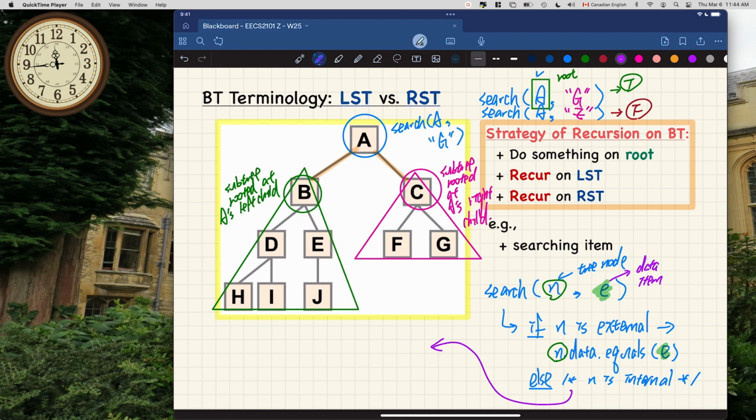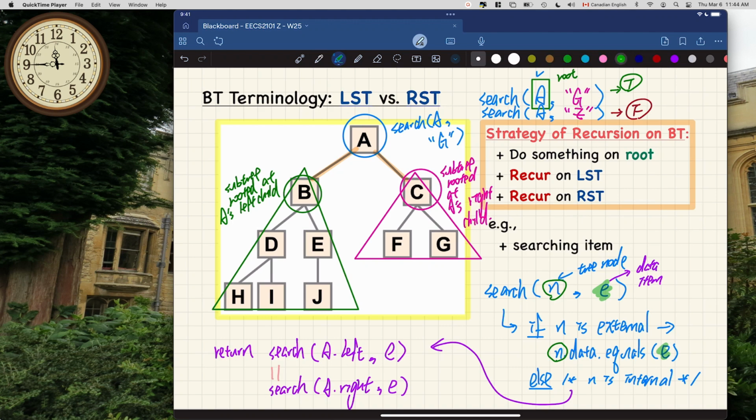So here, in the recursive case, I can simply say return. Let's look for the left subtree. I can say search, calling the same method, so it's a recursive call. I can say a dot left, assuming that there's a reference there to go to the left child, right? And then I'm going to search for the same element, E. I can also search for a dot right, and then for the same element over here. And I'm not insisting that the element should exist in both subtrees, so I can just put them in disjunction right here.